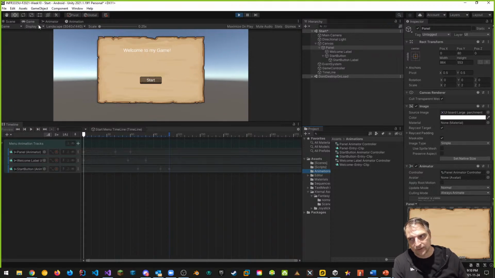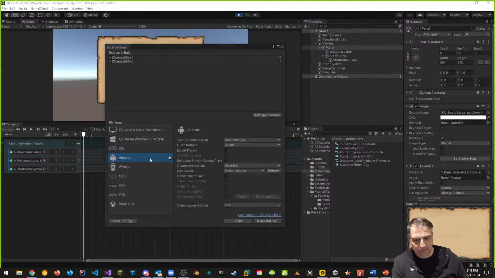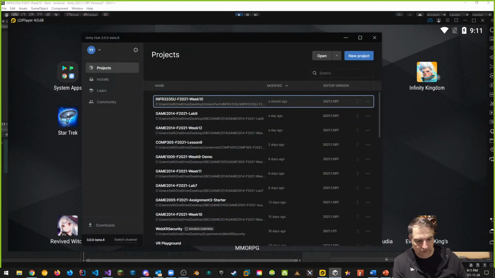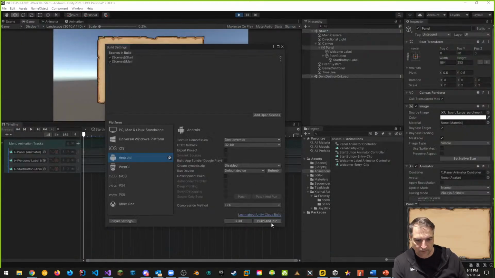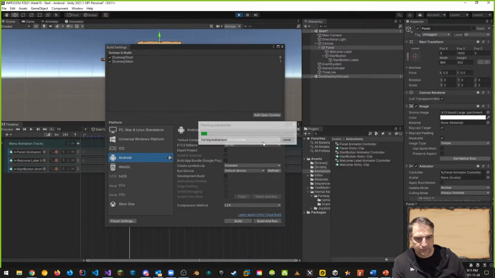And how does it build? The exact same way. If I go to build settings, you can see that I'm on Android. Let's pull up LD Player, which is right here. And if I want to build it, just like we did last week, we can just build and run. We're targeting, we'll make this week 10 again, so we will overwrite so that we can do an update as opposed to a brand new one. And hopefully this won't spark out as bad as it did.